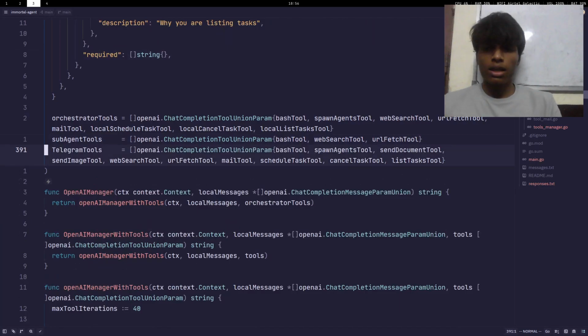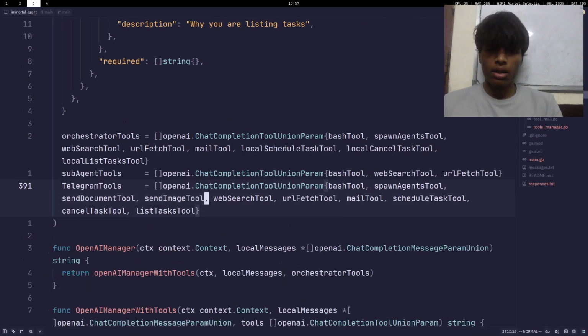The Telegram side has all the tools similar to what we have for the orchestrator. The orchestrator doesn't have send documents over Telegram, nor send images over Telegram, because it cannot really do that. So those are only for Telegram, right here you can see.